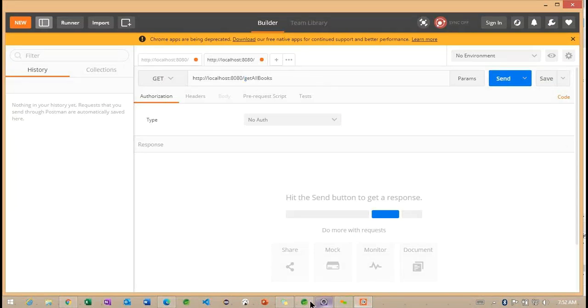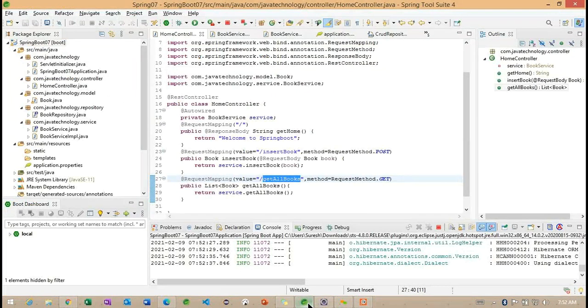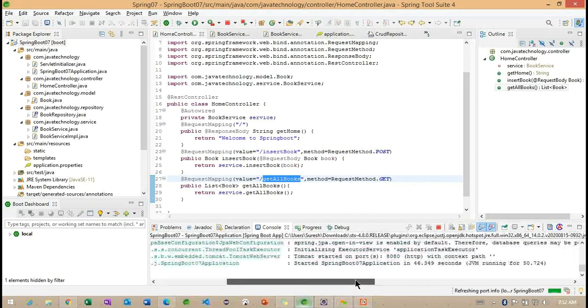Okay. So I made a request here. Once the service is started, we'll try to send a request here. So still it is starting the application. Okay. Application is started.